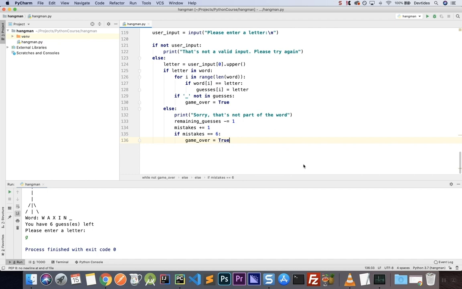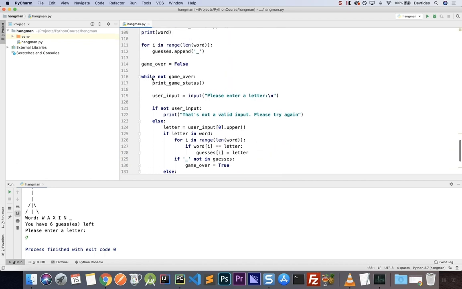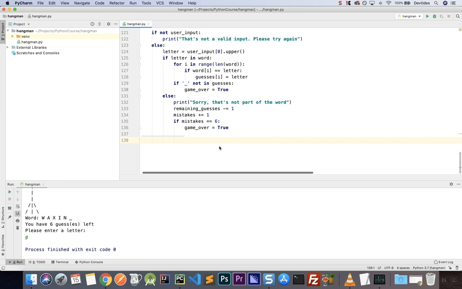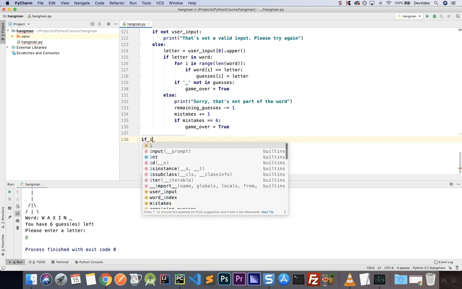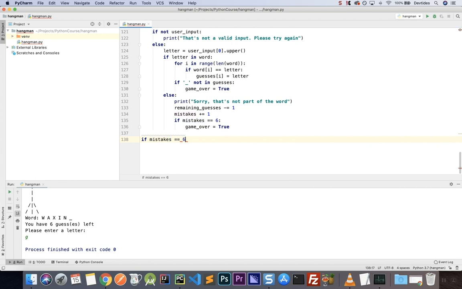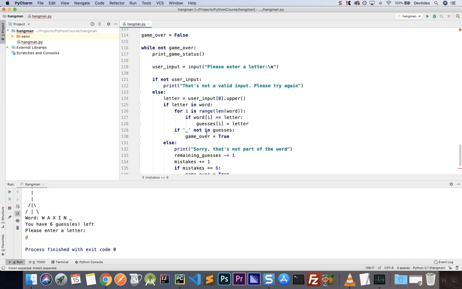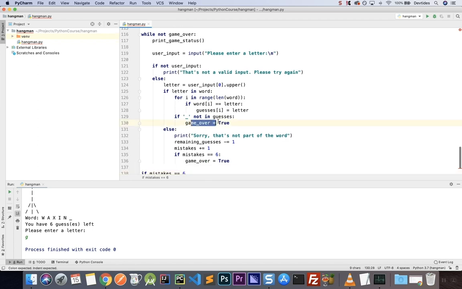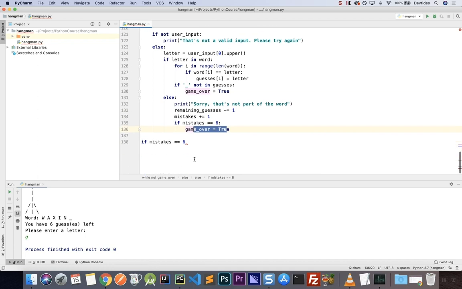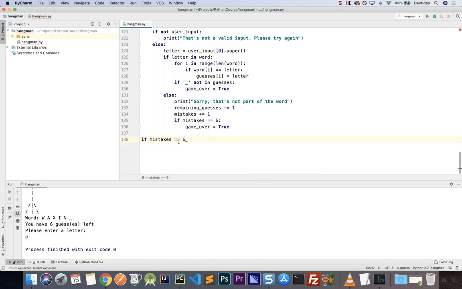All right, so let's go ahead and put together the last bit of the game where we handle the end state. Here, when we are out of the loop, it always means that the game is over, right? The only way we can exit this loop is through one of these conditions where the game is over. So at this point, we simply need to check whether the user has won or the user has lost. And we do that based on the mistakes variable here.